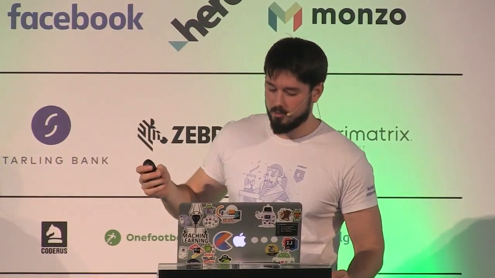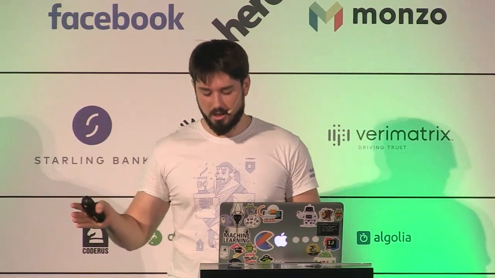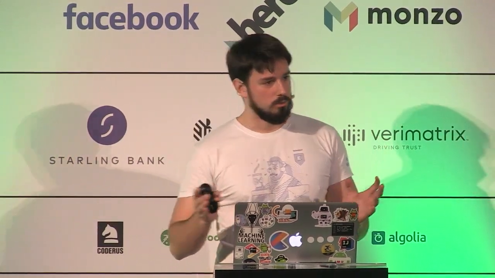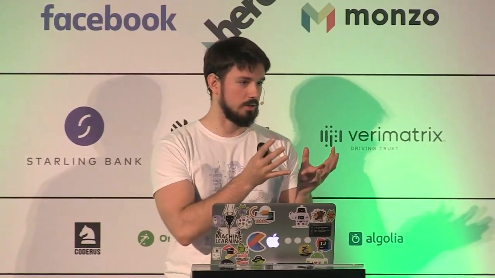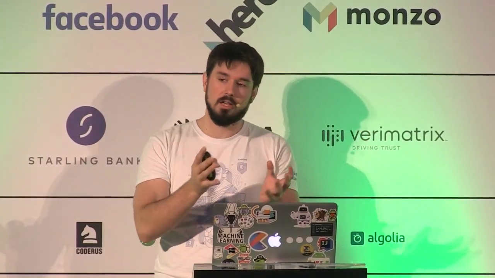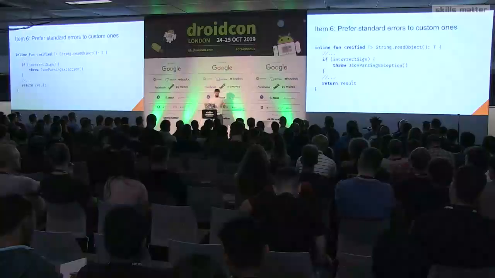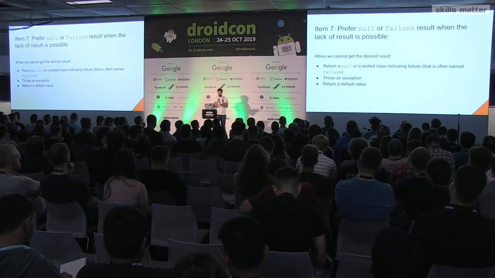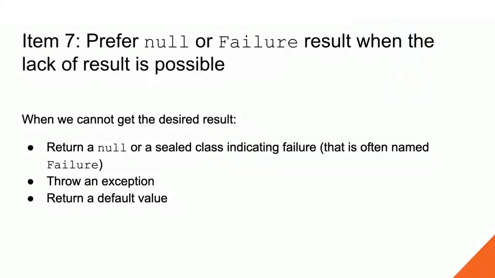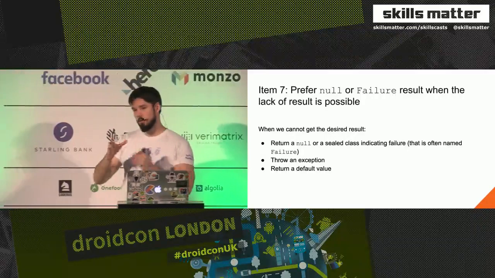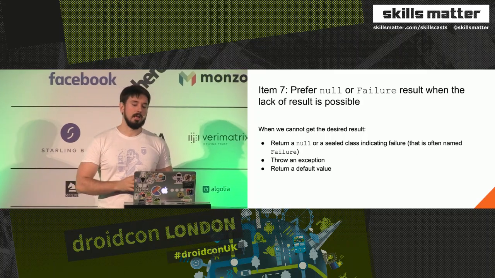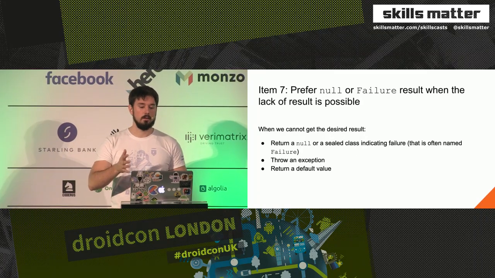exceptions, because exceptions in Kotlin are unchecked exceptions, and they are used to notify user about an incorrect situation and something that should not happen in normal circumstances. If we want to inform user about something that is to some degree expected, it's better to make functions that express incorrect or lack of result in a safer way. Like, for instance, returning null or returning a failure.